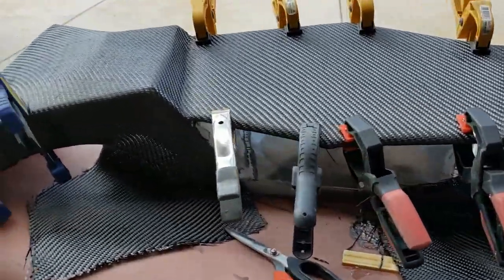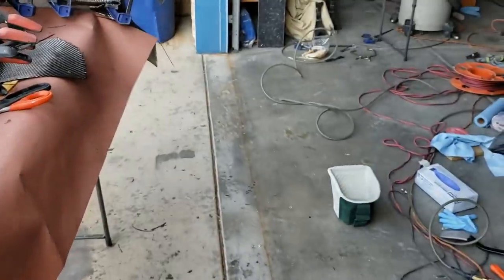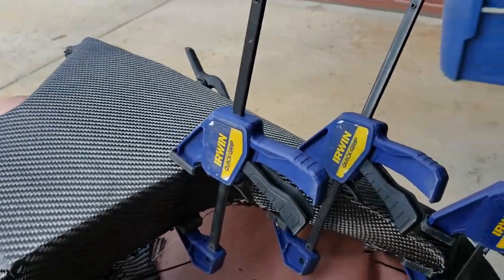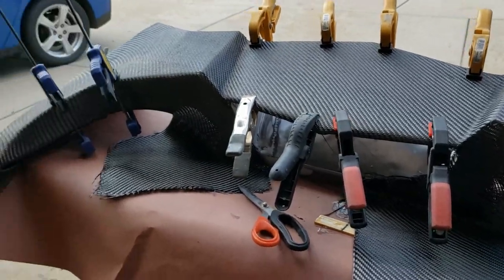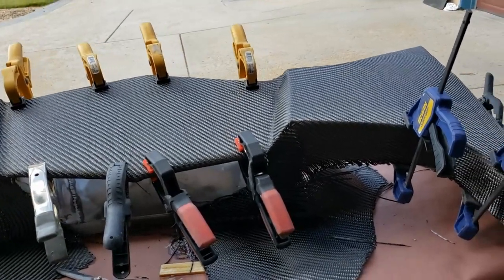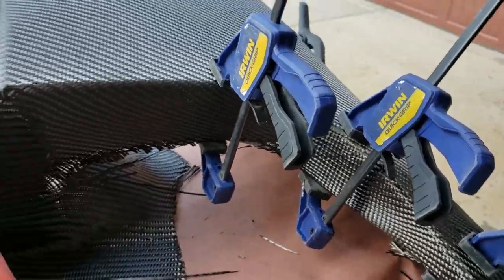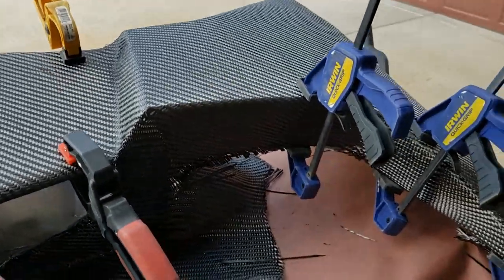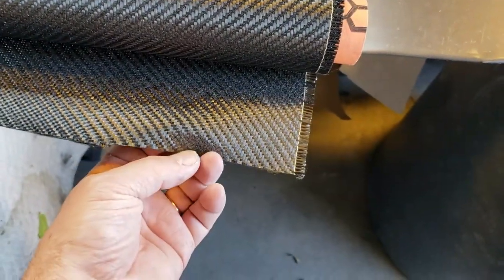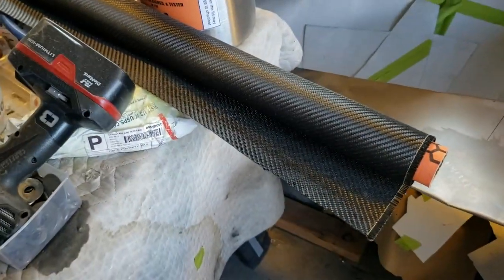Now we've done some of the folding around the edges. We don't have extra epoxy on there yet, but we just want to make sure that we can hold all the corners, get them nice and tight. We don't want anything drying where it's not going to be nice and tight up against the part. So a few clamps, we'll let this dry overnight, and then we'll start doing a top coat and folding the rest of the carbon fiber over. Don't worry too much about when you get little wrinkles and separations, because you can always come back and put another dress piece on top. I usually do that with this stuff, which is our weblock — it cuts and doesn't fray, so you can do some decorative fixes with this particular carbon fiber, which is really nice.